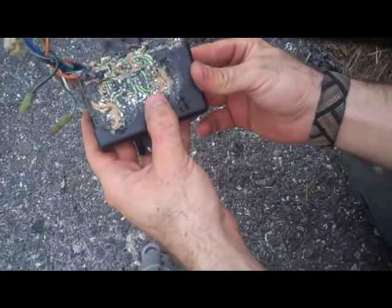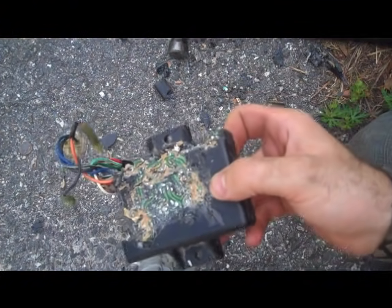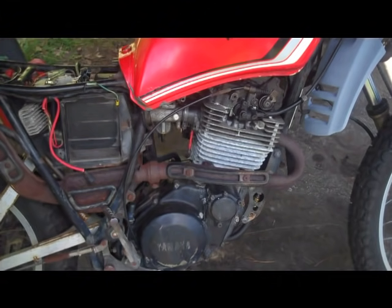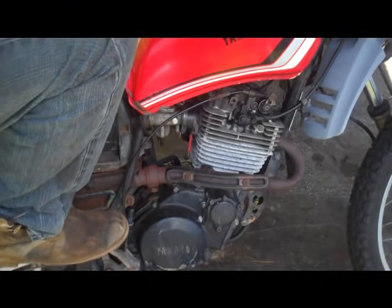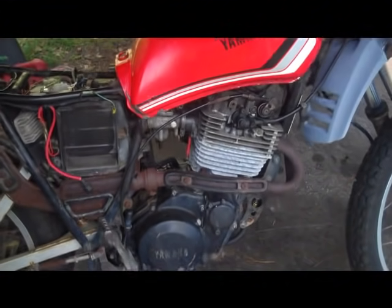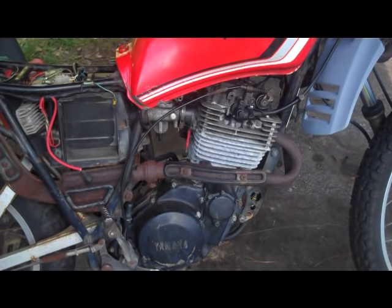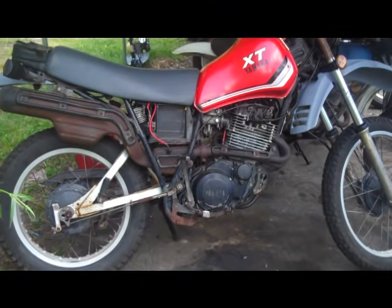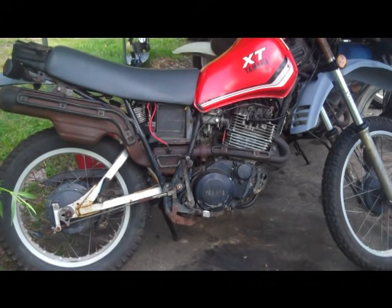That's what the inside of your CDI box looks like — very educational. I replaced the CDI box and the coil, and now we're going to see if that did the trick. We obviously still have a little bit of work to go — I've got some missing parts coming in the mail, and we're still running super lean because half the air box is missing. But it's a badass little bike and we're gonna be good friends.